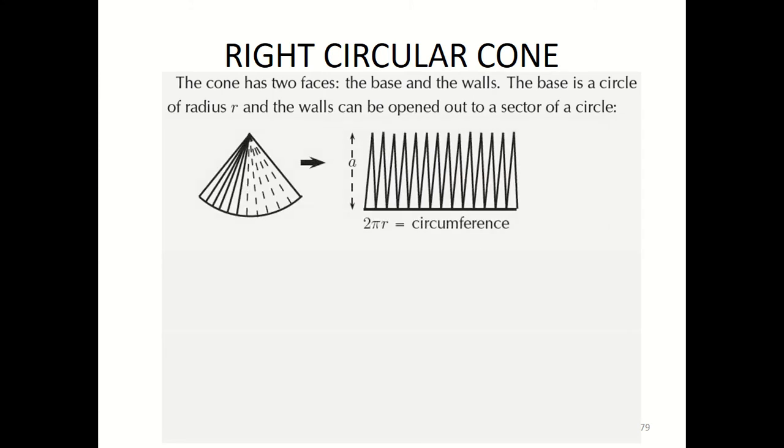Now this is what we refer to as a sector, and that is the radius. Remember, we said the radius will be a. You will realize that it looks pretty much like a triangle. When you calculate the area of the sides of your cone, as I've said, you're simply calculating the area of the pizza that you cut out.